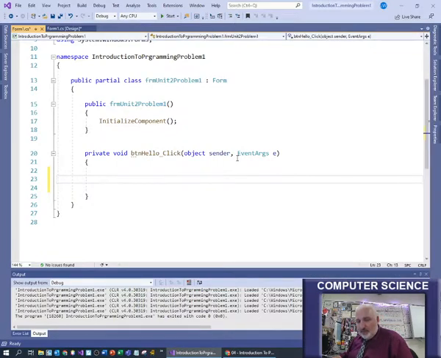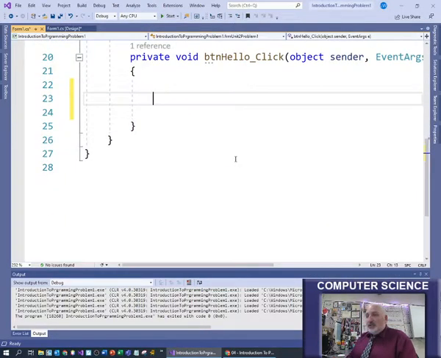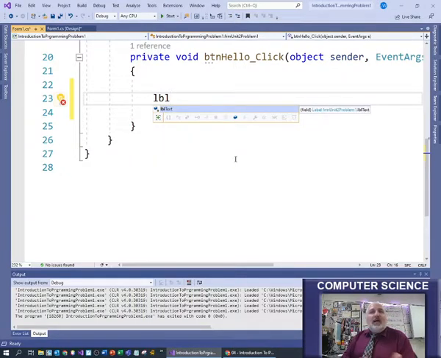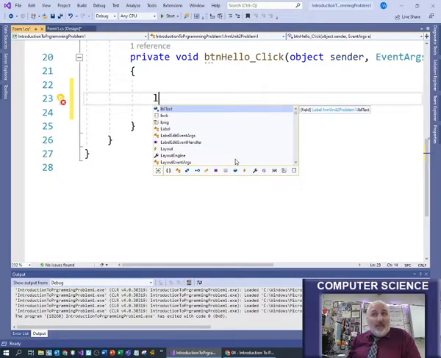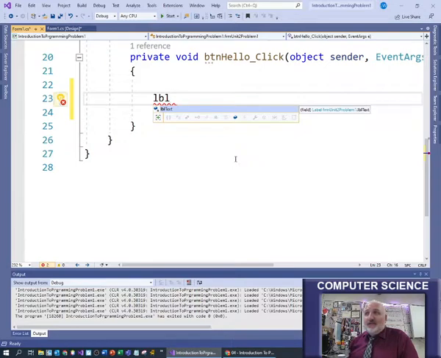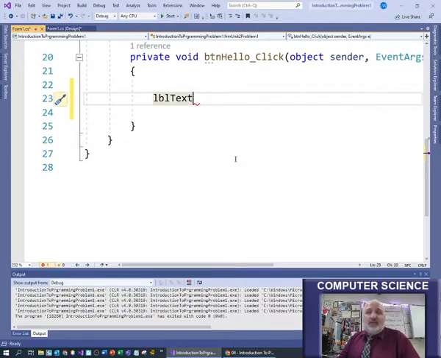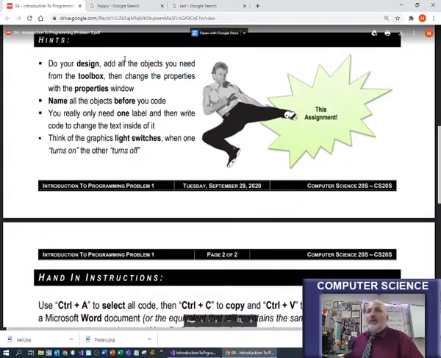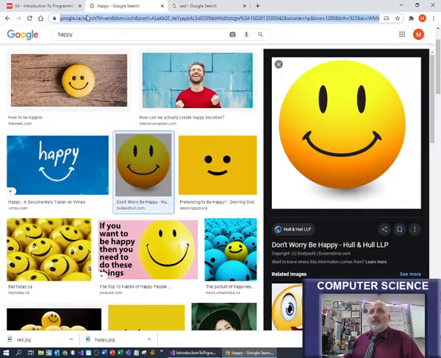Now I don't need the properties window anymore, and I'm going to zoom in to change the text on my label. I start typing the name of my label. Because I tagged it with LBL, I don't even need to remember the whole name, because as I type just an L, that might already be enough for IntelliSense to register exactly what I'm going to be coding. LBL, there's really nothing left. It's LBL text. I can hit enter, it finishes the word. Dot, text, equals. Now, if you're wondering how did I know that, that was again by me looking at the example, or another place I could look.